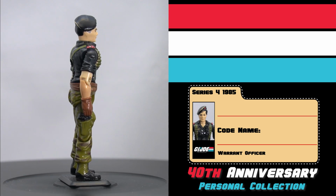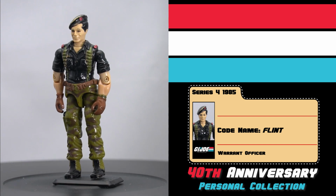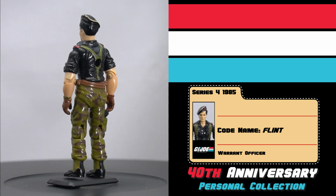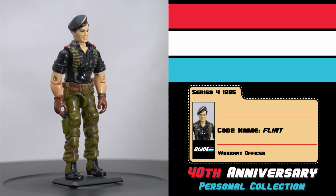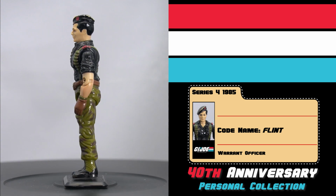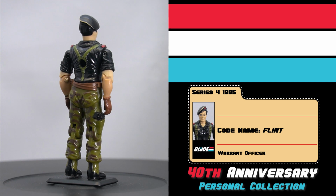Here is Warrant Officer, codename Flint, part of Series 4 from 1985. Flint was a staple in most kids' collections, and as you can see, mine was heavily played with. I'm surprised I don't have any of his accessories. I was usually pretty good about keeping track of them. Since I didn't have Duke growing up, Flint was always put in charge of leading my battles.